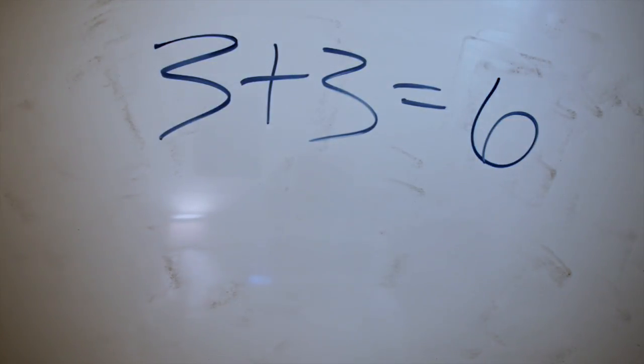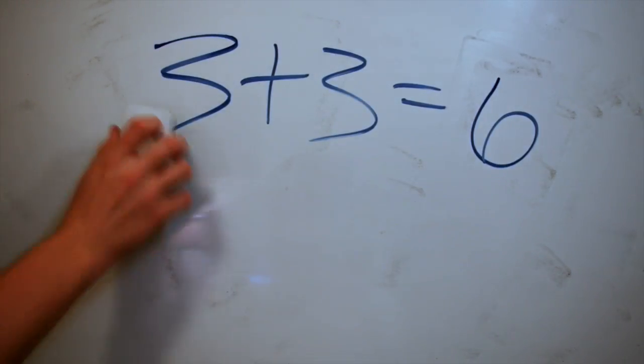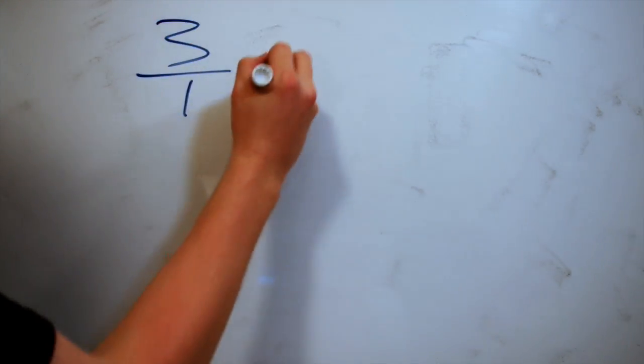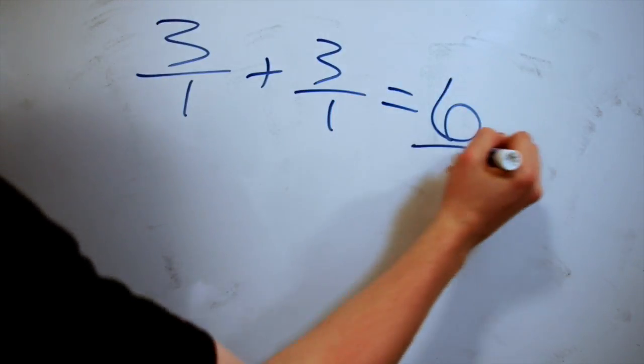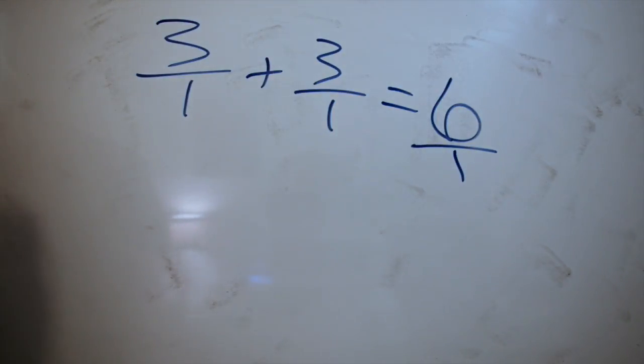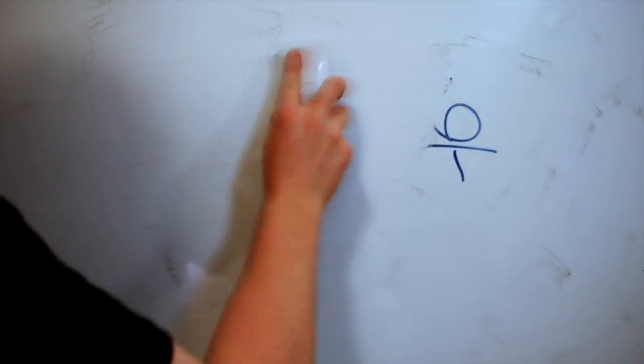Yeah, of course it's going to be equal to about 6. Of course it will. So there's another way you can look at this, and I'm about to show you that. It's going to be dealing with fractions. So if you think about it, like 3 over 1 plus 3 over 1, that's a fraction, and it's equal to 6 over 1. But you know what it is divided by 1? It's equal to 6. Because 6 over 1 is 6.